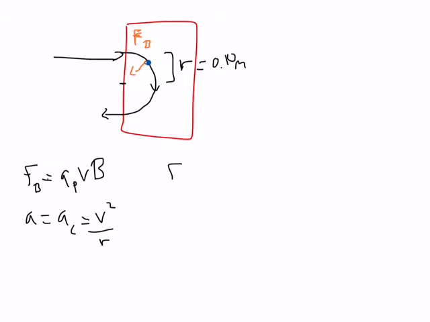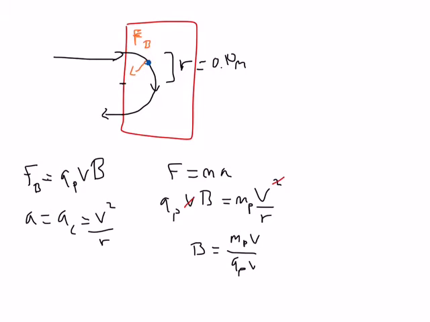And we know Newton's laws, F equals ma. So all we're going to do is put those pieces together, using the mass of the proton as well. So Q proton, velocity times magnetic field, equals mass of proton times velocity squared over r. So some of those velocities will cancel, and we can easily solve for B, the strength of the magnetic field. It's kind of a sloppy r there. Right? And once again, the mass and the charge are on the AP sheet.